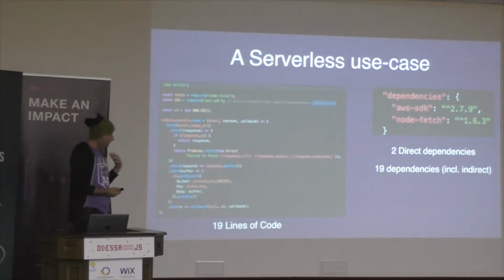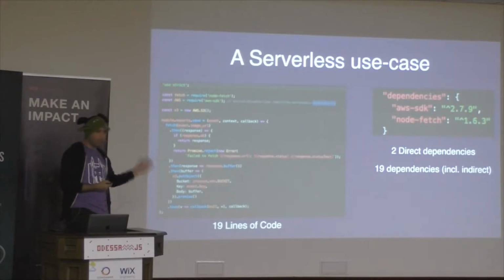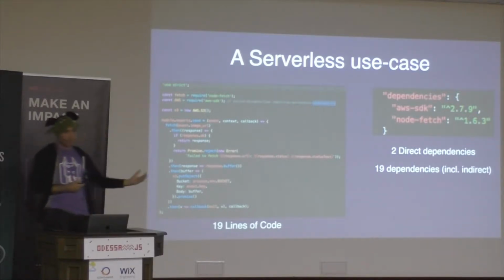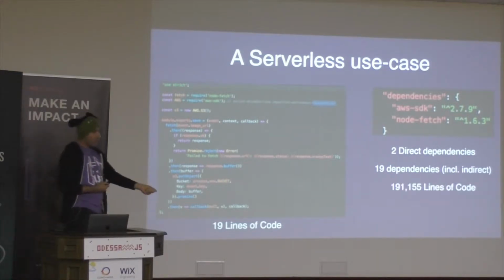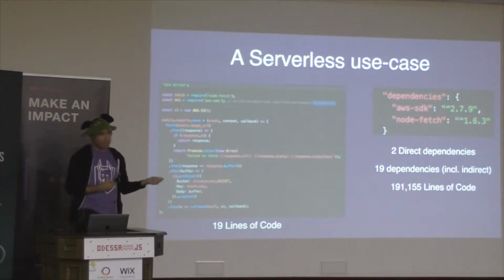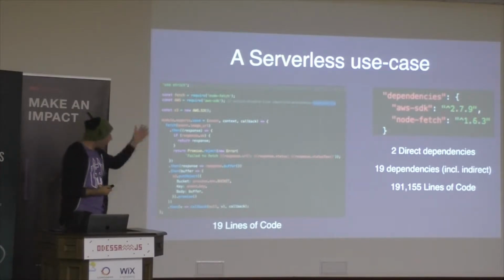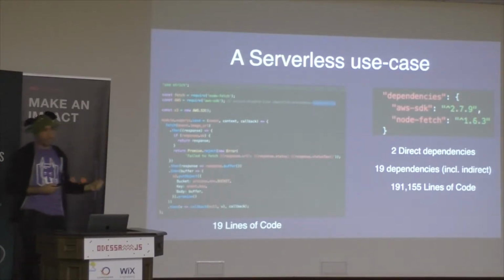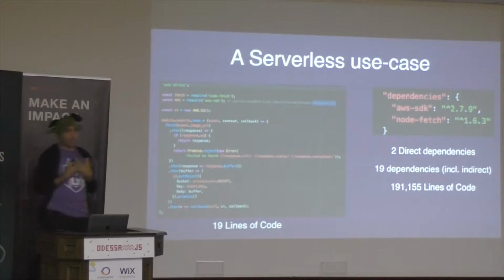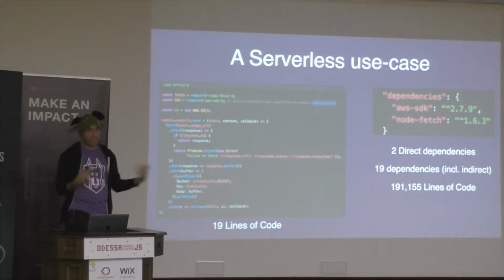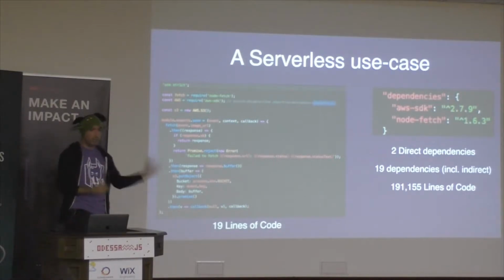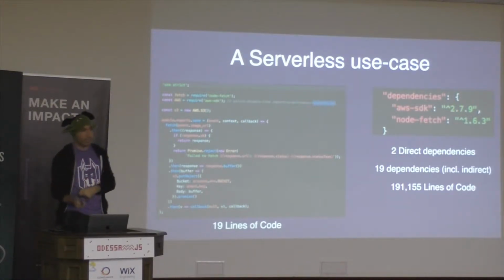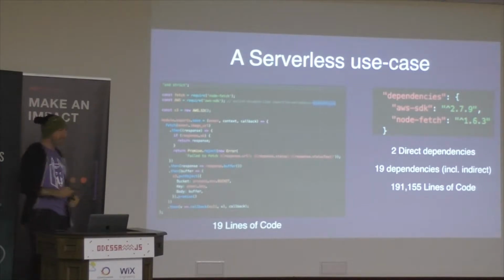But now, just again, as a mental exercise, think about it. I am building 19 lines of code worth of a production-ready serverless application that does something very, very simple. But when I'm pushing this to production, I'm actually pushing 200,000 lines of code throughout all of these direct and indirect dependencies that the application is now exposing, and this is an attack surface for someone else, where there may not be a problem in my code, but it may go through something else, and this is what I will show you later on in our live hacking session.